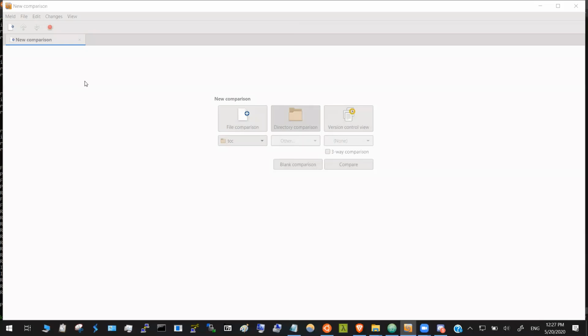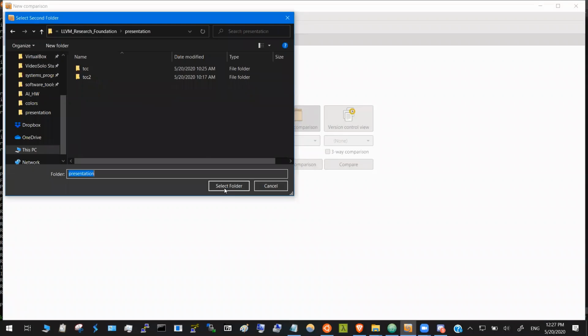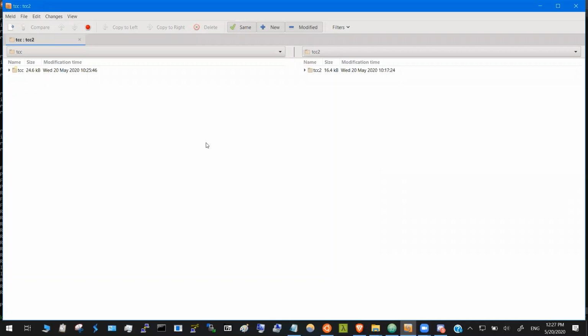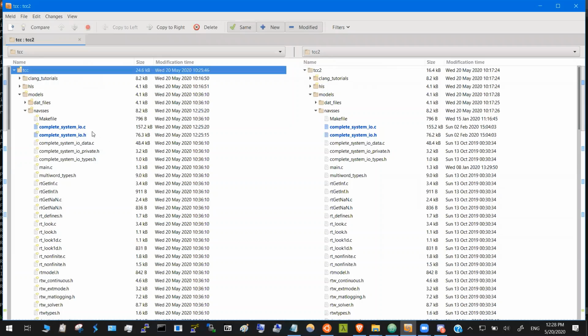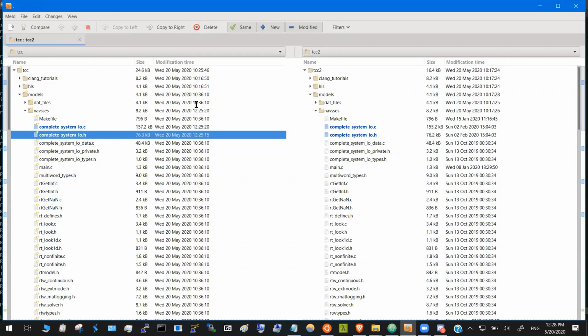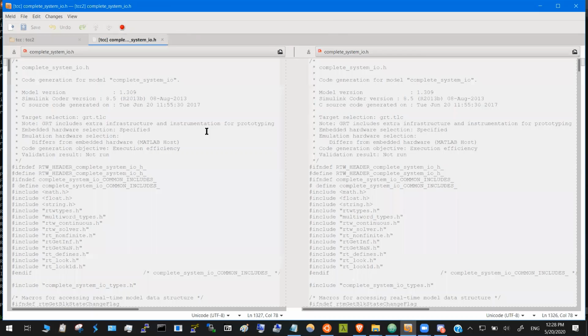I'm comparing the refactored version of the code with the unrefactored version of the code. So on the left is the refactored version of the code, and on the right is the original version of the code. So I'm going to take a look into one of the files in the project, the .h file. On the right you see the original version, and on the left you see the refactored version.